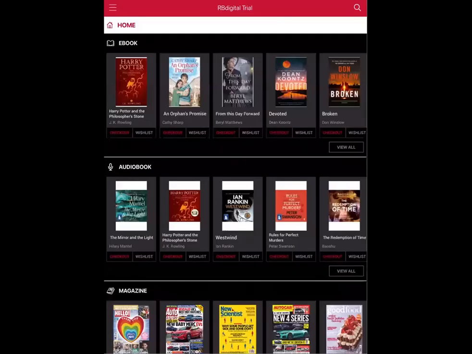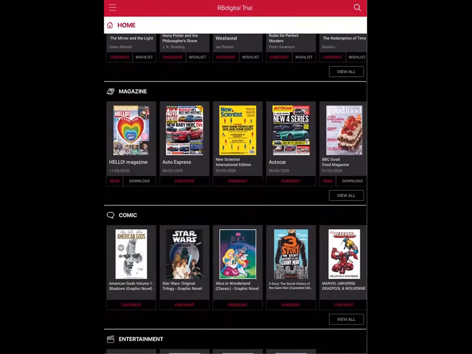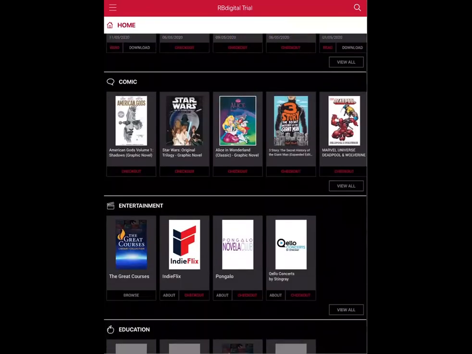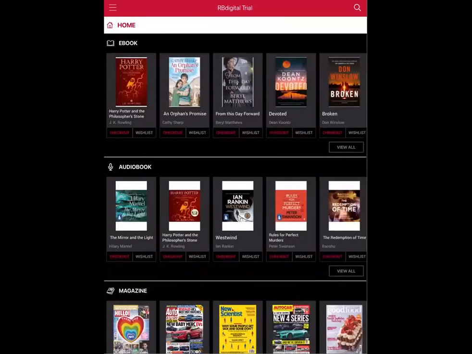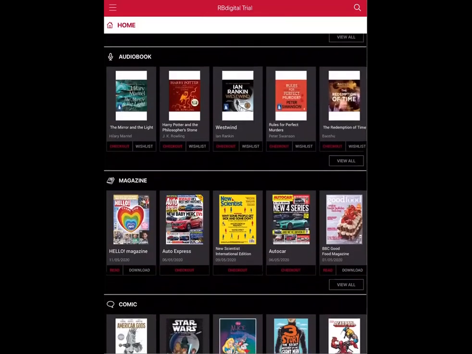Once you have created an RBdigital account, to enjoy eAudiobooks through our RBdigital app, simply open up the app and you will see the array of content that your library authority may or may not subscribe to. If you scroll down using your finger, starting from the bottom of the page, dragging your finger up to the top of your screen, whether it be an iPad or a tablet, you will see the Audiobook Carousel.